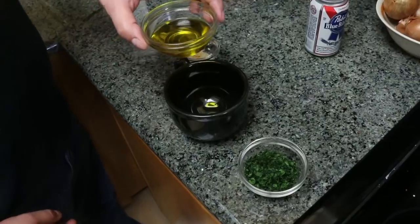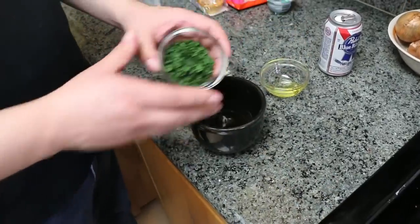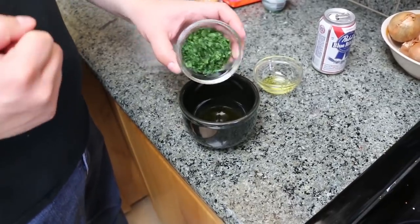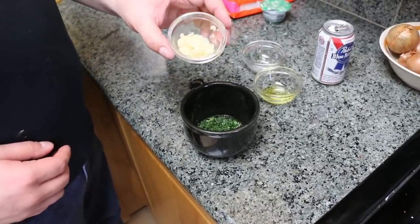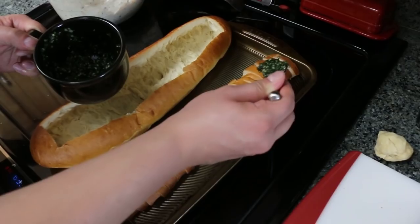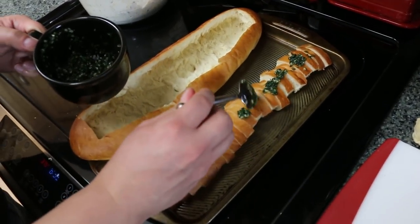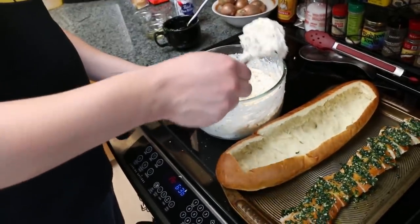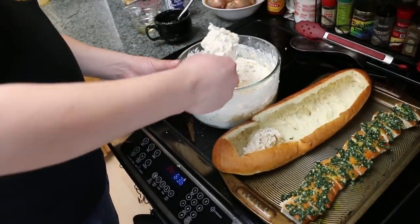And then what we're gonna do is brush the bread slices with an herb and oil mix. Extra virgin olive oil. We have an herb mix, this is to your choice. So we've chosen chives, parsley, and thyme, and about 3 cloves of garlic minced. Just kind of spread this on top here, and then we'll brush it in a little bit. Cheese, beer, bread, boat.